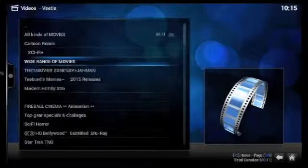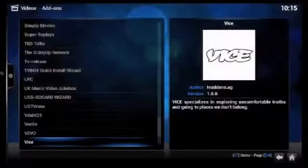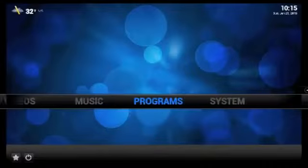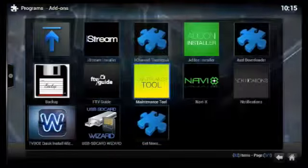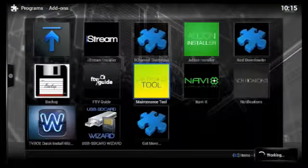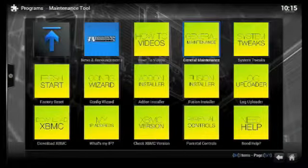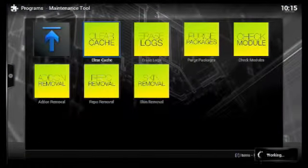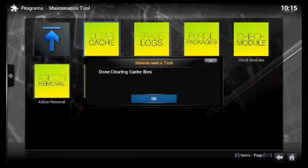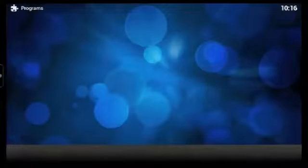Okay. And one thing, when you're watching these live channels or anything else, it fills up the memory fast. So usually I come over here and go to programs, program add-ons, and I come in the maintenance tool. You guys want to do this probably every couple days. Go to maintenance tool, and then I go to general maintenance. Then I press clear cache. That just erases the memory. It says done clearing cache. If you don't do this every couple of days, your box will start running slower. So that's very important to do as much as possible.